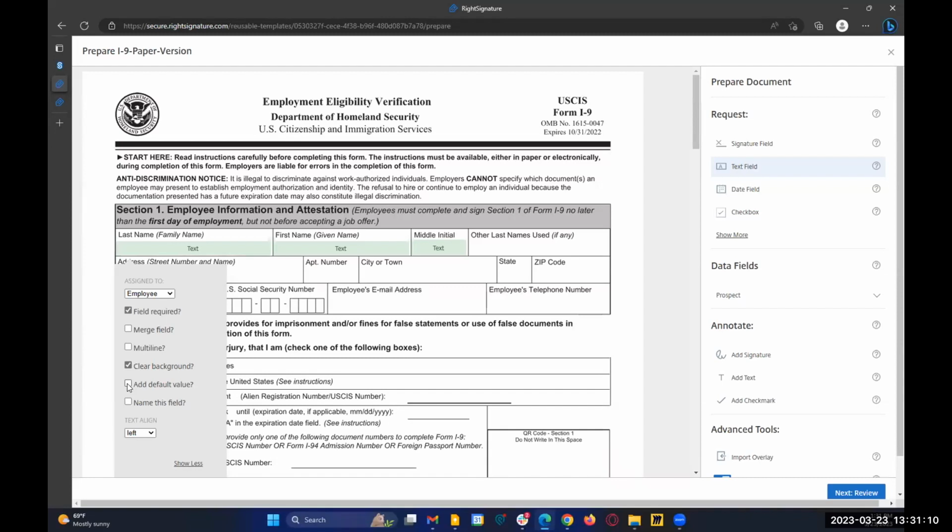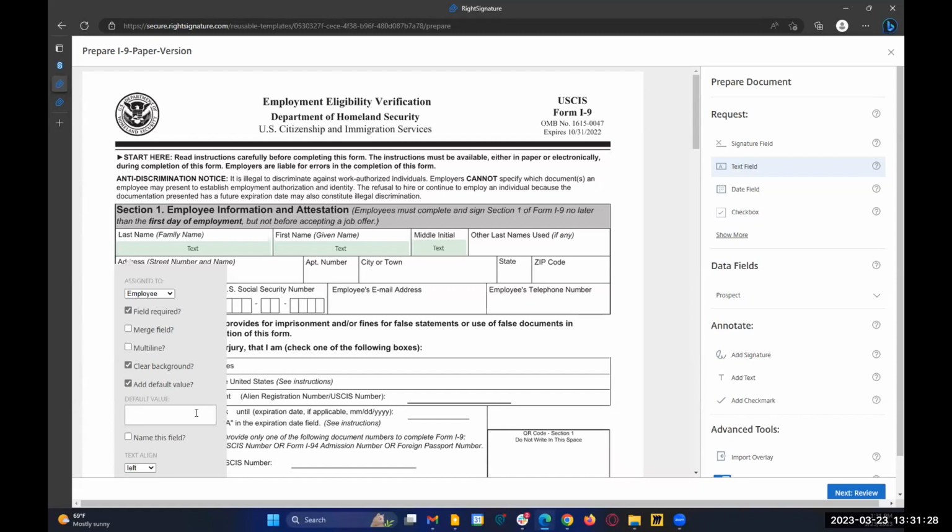Next up, we have our default value field. This should be used with caution. A default value is something that I'm pre-filling for the end user that they can change, or end recipient, I should say.